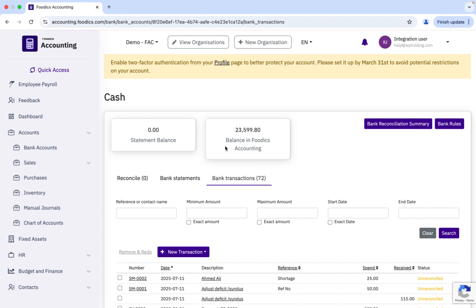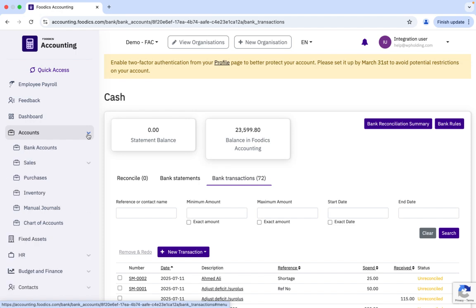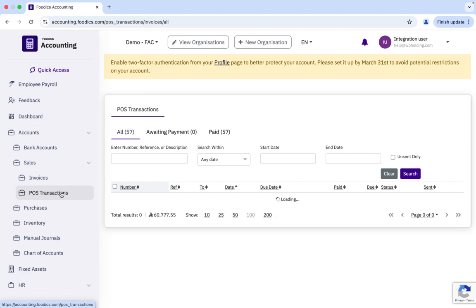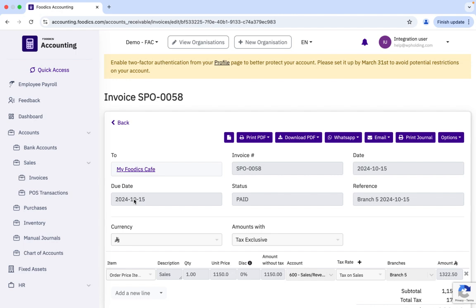So we will go over to accounts, down to sales, down to point of sales transactions. Okay, so what I've got to do is choose the invoice for the surplus, and I will go with the top one here, SP00058.